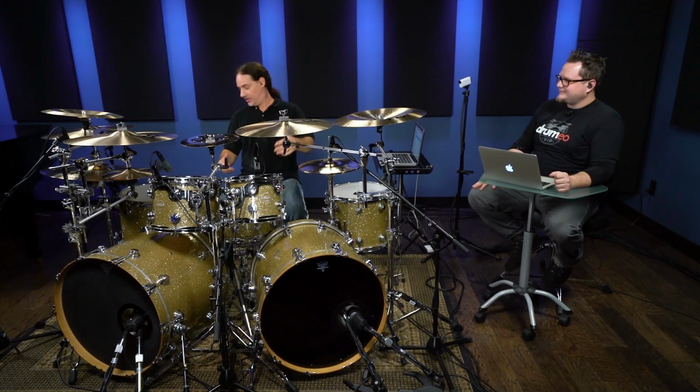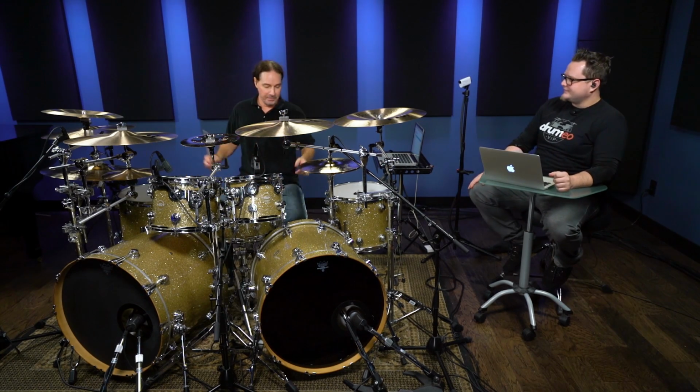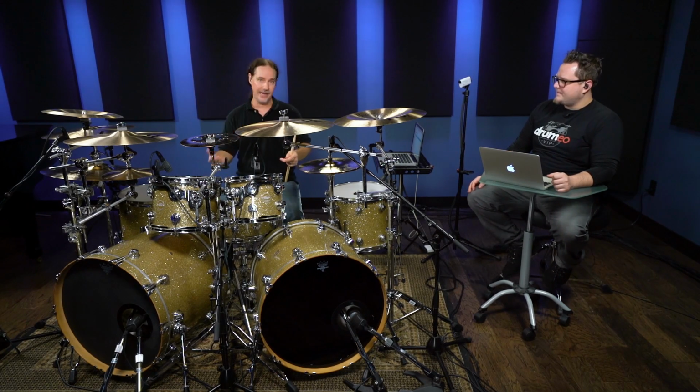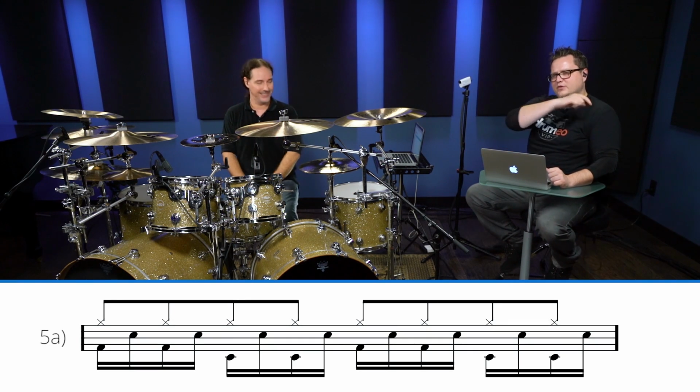So this kind of exercise is just something I wanted to develop to give each foot equal opportunity to develop. It's very simple. 4 notes. Well, you can even start with 2 notes per foot, 4 notes per foot, 8 notes, 16 notes. And we have this as number 5 on the page for you guys. Here, we're going to start at the bottom. We can throw it on screen too for you.